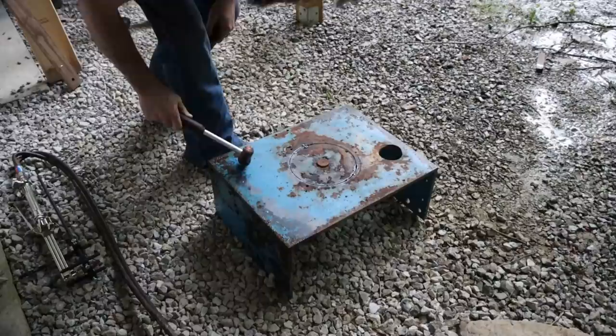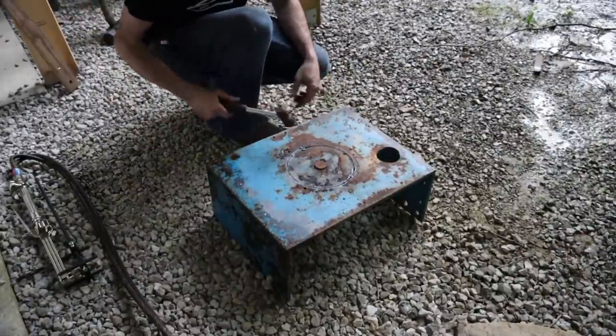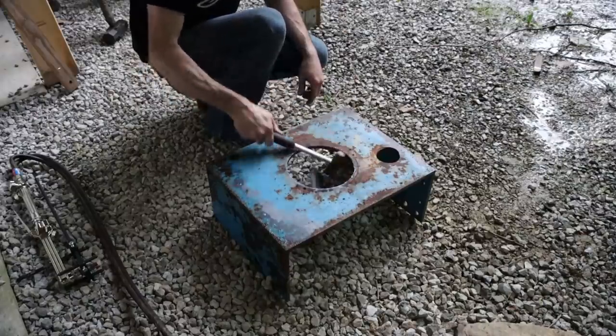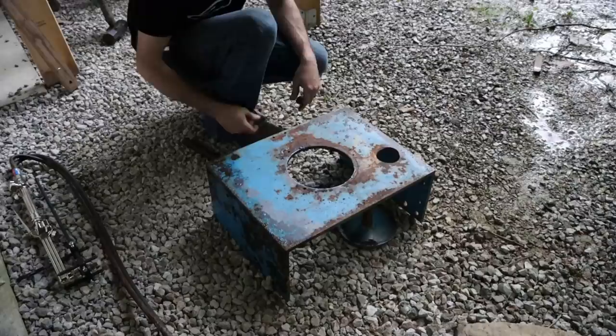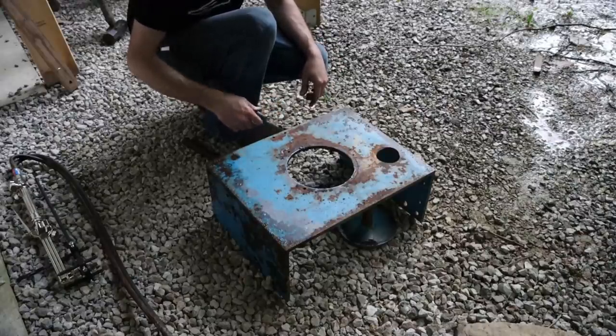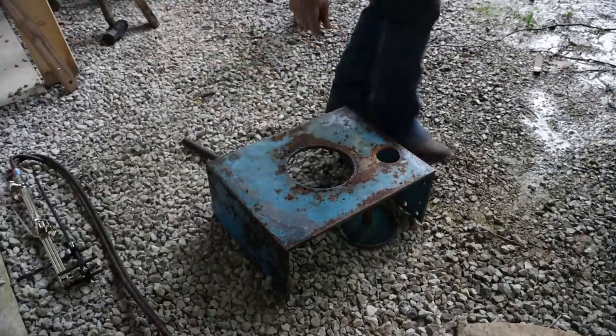So man, that torch cuts beautifully. I had the settings off just a little in the beginning, but this is the first time I ever used that. There we go. And the circle cutters are nice, but yeah, plasma cutters are nice as well. But if you need to cut something round, those will work for you.